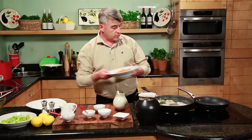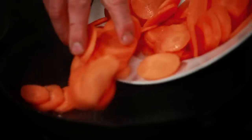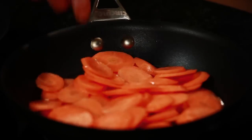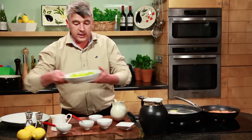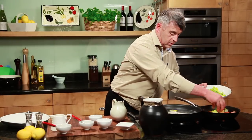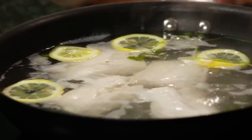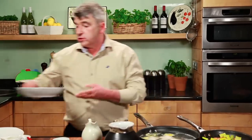While that's poaching away, I want to add my vegetables. In another pot, a little drop of water and in with our carrots. In about three to four minutes time I'm going to add the leeks. Our carrots are halfway there, so in with our leeks. Remember this recipe — it's Weight Watchers, it's healthy: poached hake, very simple carrots and leeks, finished with the mustard and honey dressing. Our vegetables are ready.